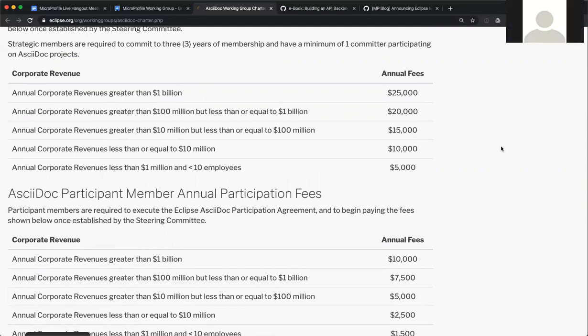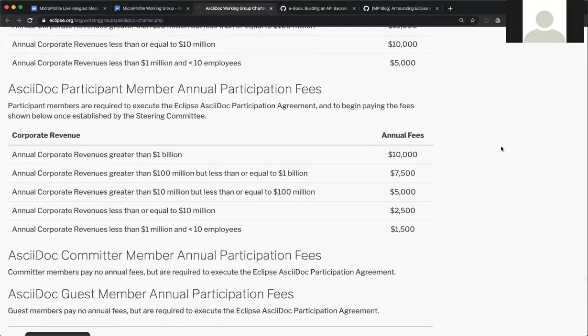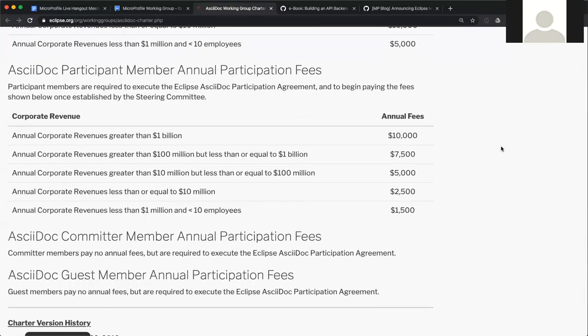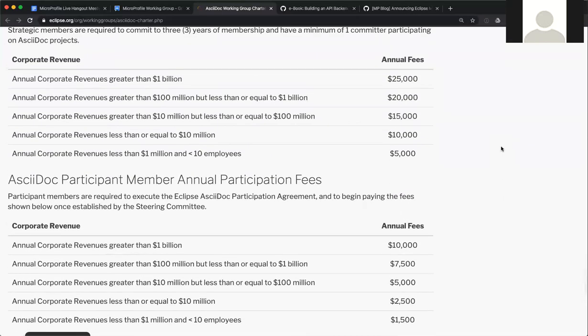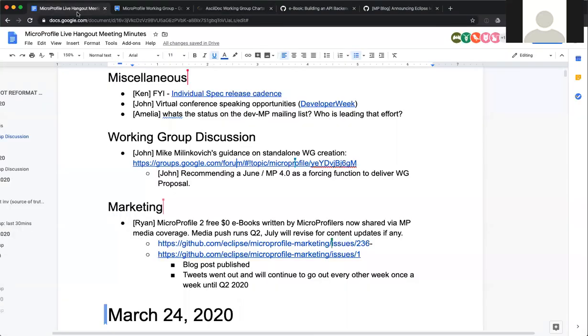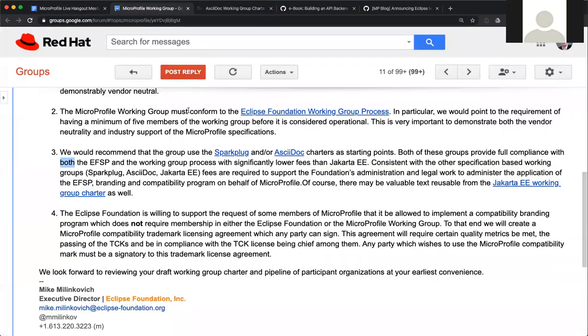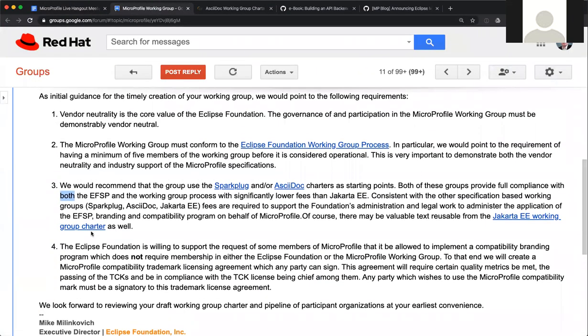Well, it's a function of what level you're participating in. If you want full participation, if you go back and show Mike's message, there was a statement that there needs to be a fee structure. There are ways to participate in specification projects, regardless of your size, at $0, but you don't necessarily have complete access to marketing and steering and specification committees. Again, we can define the rules for that, but the bottom line is there's a statement here claiming that we have to have some fee structure.